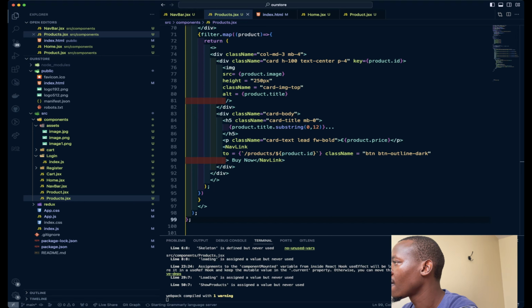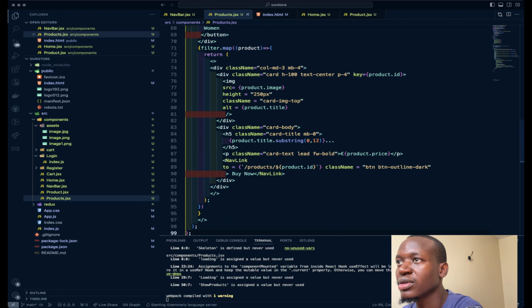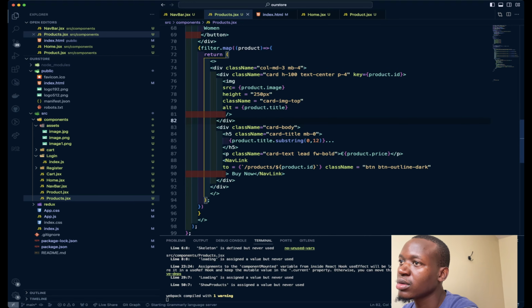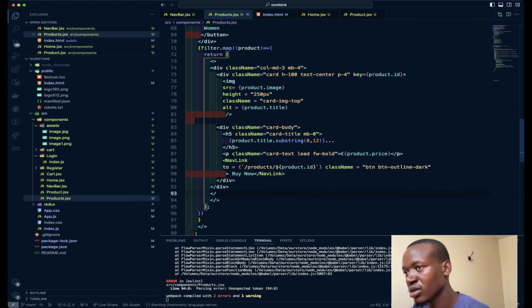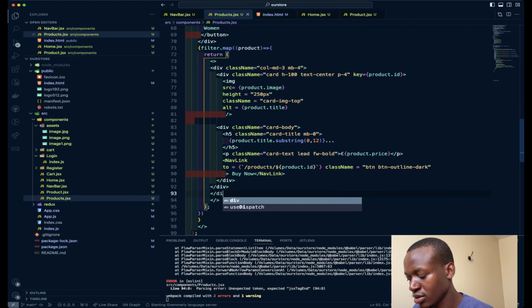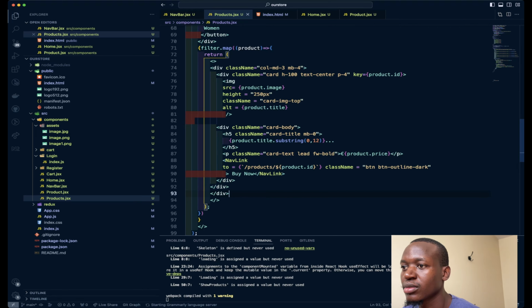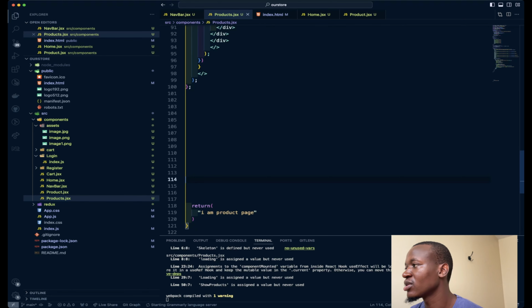We shouldn't have this div here to look awkward, so let's just push it downwards to here. That looks cool.